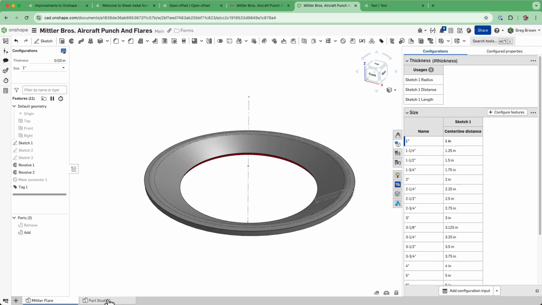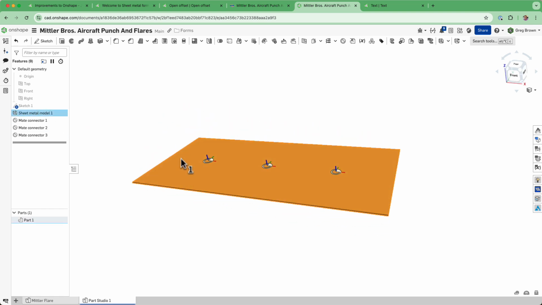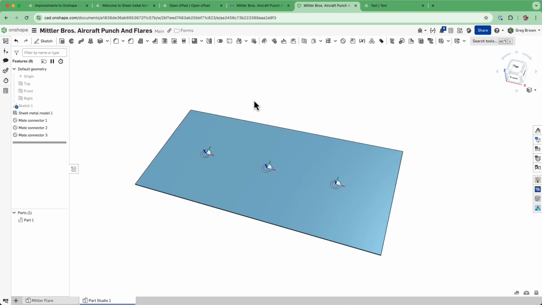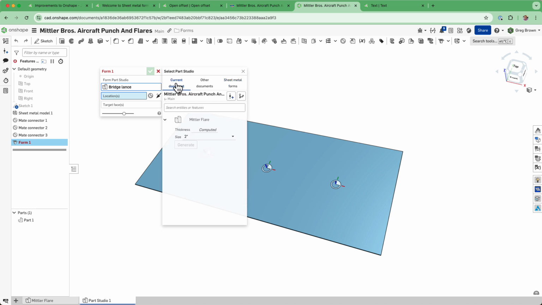So if we wanted to show how you use that, I've got this blank sheet metal model started. It's an active model. I'm going to use my form tool and, instead of using one of the Onshape standard library forms, I'm going to go to this current document. You can see there's only one available for me in this document. That's the one we've just been talking about.